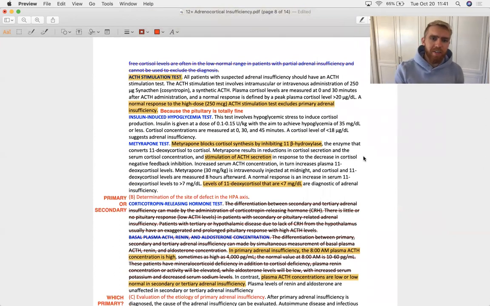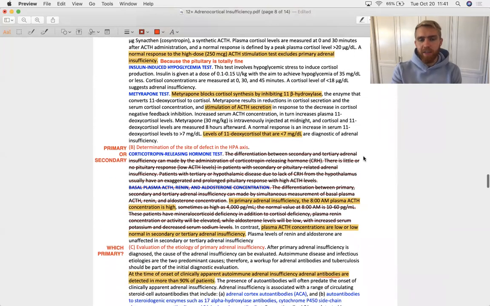And you can also do an ACTH stimulation test. Recall that in patients with primary adrenal insufficiency, they've got a lot of ACTH floating around anyways. So the stimulation test says, all right, just stick me with some ACTH, doc, and let's see if I make cortisol. A normal response means you make some cortisol. An abnormal response means that you have primary adrenal insufficiency, because you've got a lot of ACTH, but you're still not making cortisol. So, easy test there, intuitive.